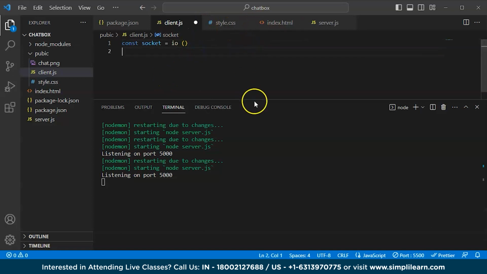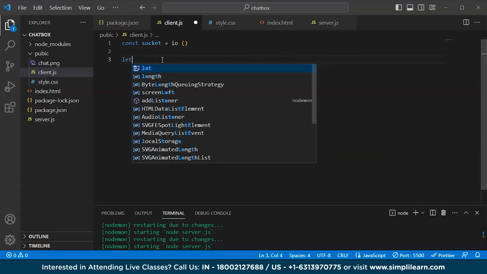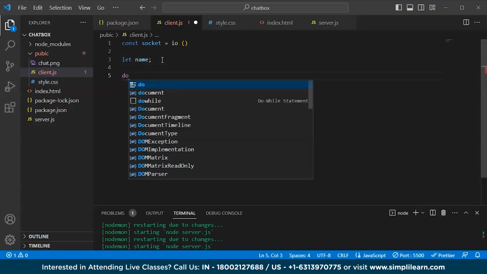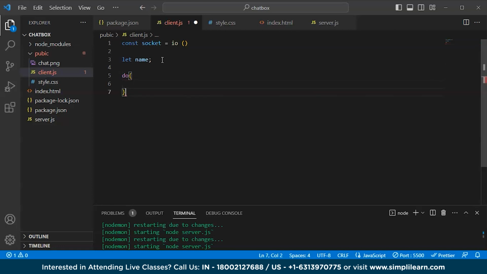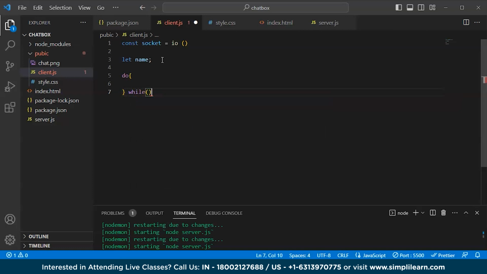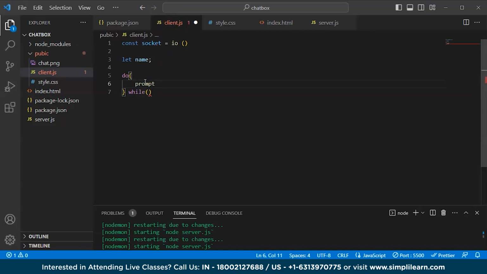Okay, so inside the client we'll do the name. So let's give it a name, and then let's use a do while loop. Here I'll write while, and here I'll write prompt, and let's first save this prompt in a name.